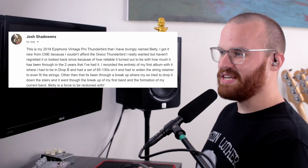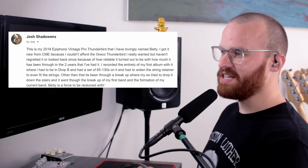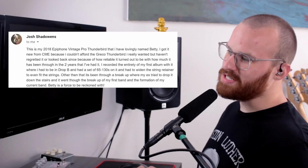Whoa, that's a lot of string right there to say the least. And had to be widening the string retainer to even fit the strings. Other than that, it's been through a breakup where my ex tried to drop it down the stairs. What? And it went through the breakup of my first band and the formation of my current band. Betty is a force to be reckoned with. All hail Betty. We love you, Betty.